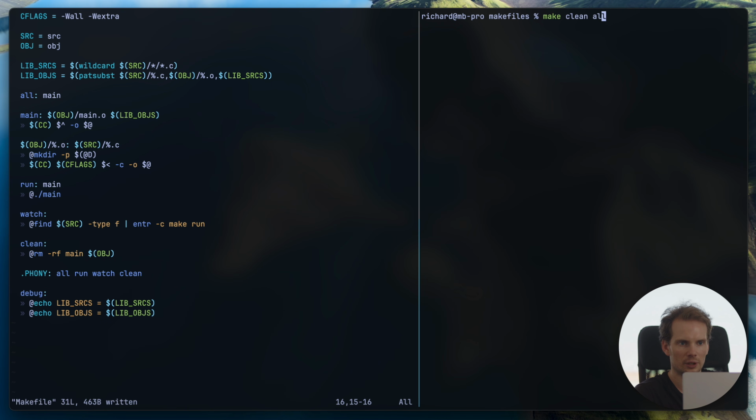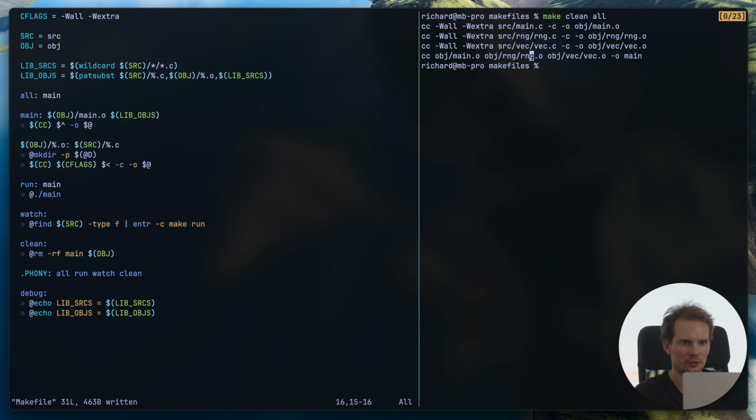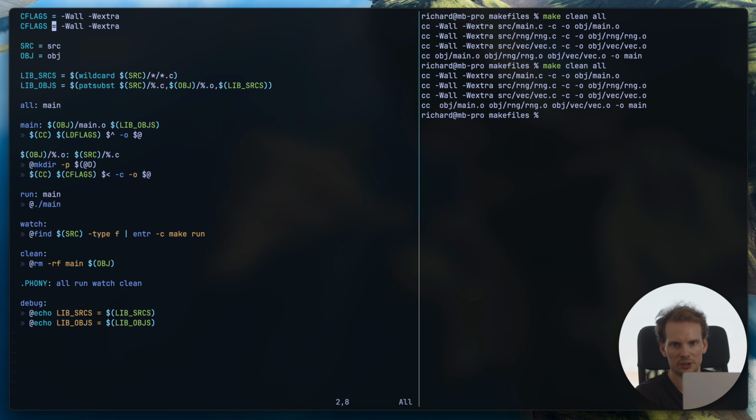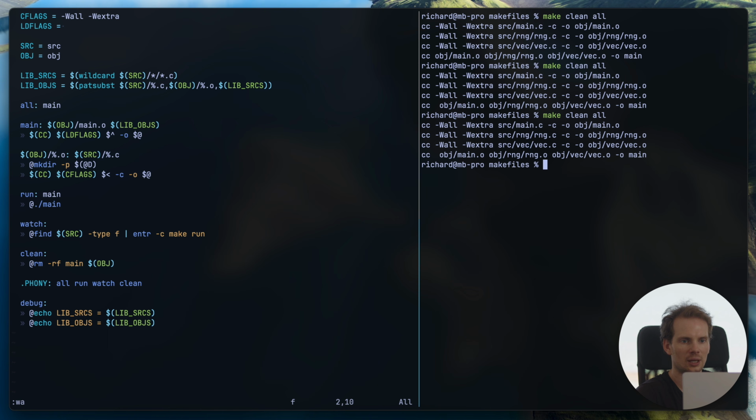And that should work now. So now we have those flags back that we were missing. And usually you want to do LD flags here, which is currently set to nothing, so it doesn't change anything. But in case we need LD flags, we just leave it like this for now, but you can show that you can set them here if you need to, and that works. It doesn't change anything now.